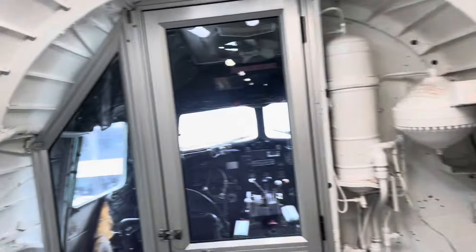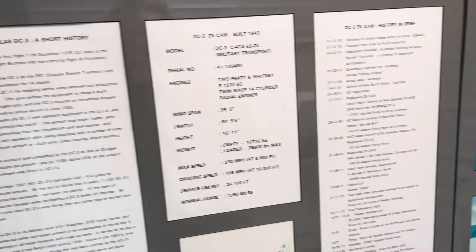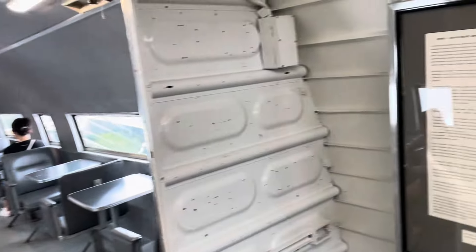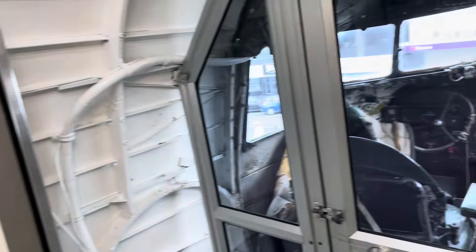There is also some literature about the plane before you get to view the cockpit. It is a full plane — there is even a cockpit where the pilot sits. Before you head into the cockpit, there are descriptions about this airplane, which is the Douglas DC-3. Here is the history and everything you need to know about the plane, and remember, this is a world's first — there's no other McDonald's in the world inside an airplane.